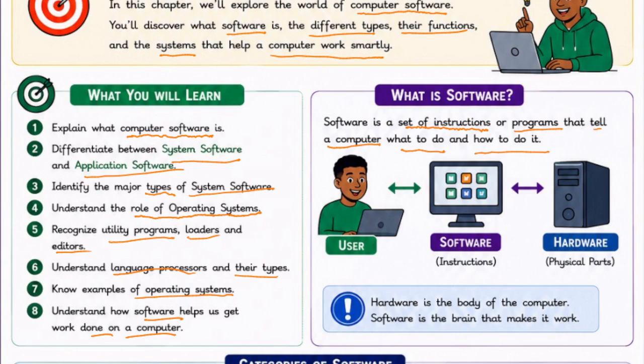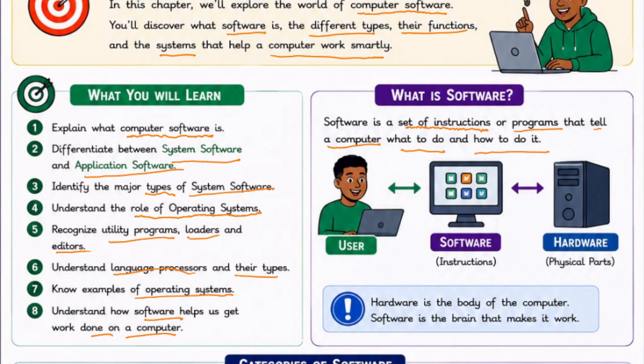When we're talking about a computer, we are referring to the hardware components: the input device, the output device, the CPU, the storage, and all of it, the hardware components that we discussed in chapter 2. The software tells the hardware component what to do and how to do it.